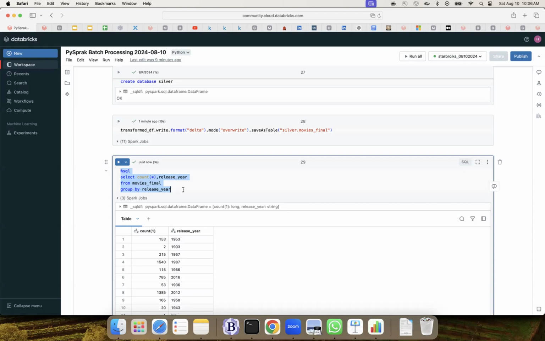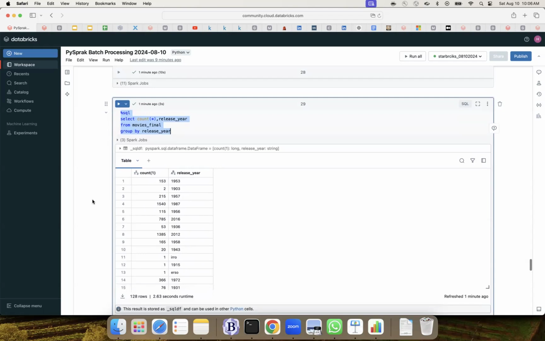Okay. So basic ones, you should be good. But very important. It's definitely needed. You have to practice that. Group by release year. So I get in 1953, 153 movies were released. Okay. So this is aggregate.